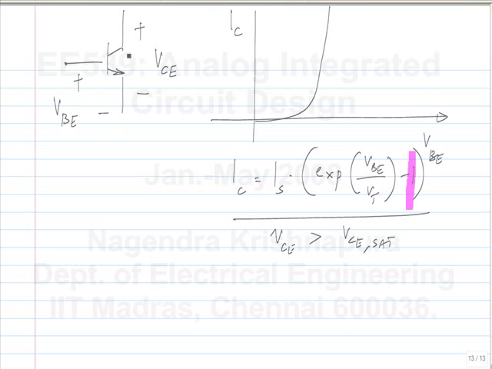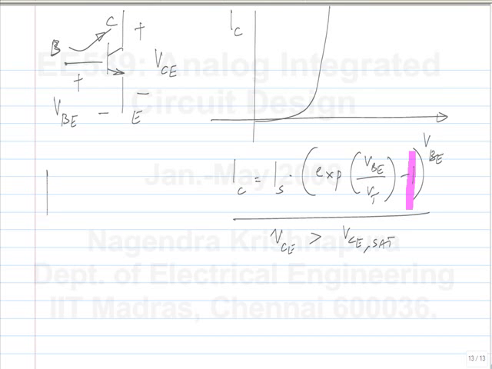That is basically, you want the base emitter junction to be forward biased, and you don't want the base collector junction to be forward biased. So this model holds good when the base collector junction is not forward biased to a significant degree. You can have maybe 0.3 volts or 0.2 volts of forward bias where the current through this junction is insignificant. But if you have significant currents flowing through the base collector junction, then this model is not true.